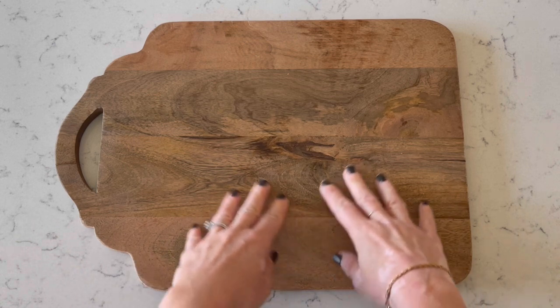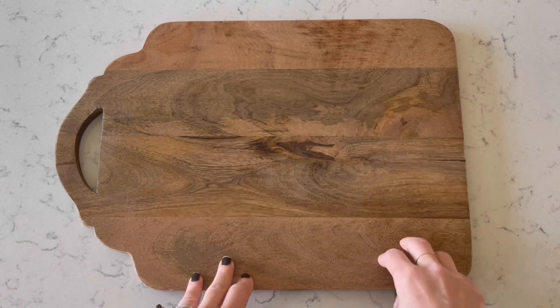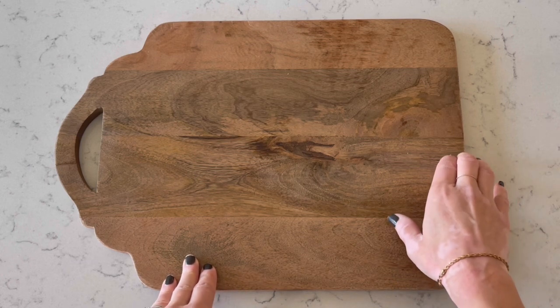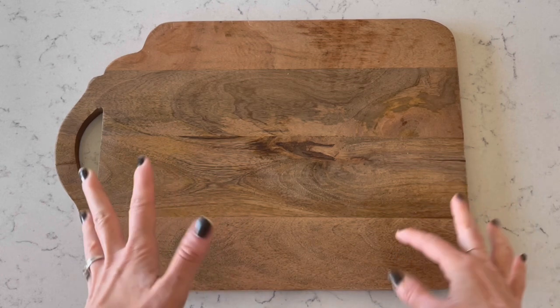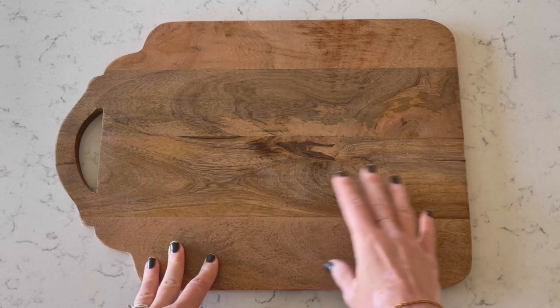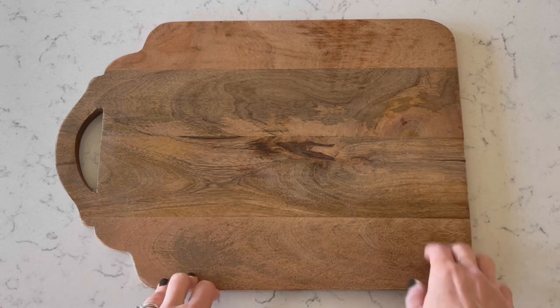And also, before I move forward, this board was one that I actually got in the scratch and dent section of Magnolia down in Waco, Chip and Joanna's place. So I wouldn't even be able to point you in the direction of where you could find something like this.